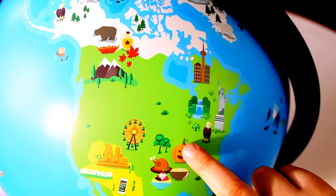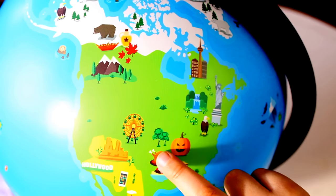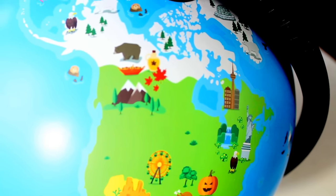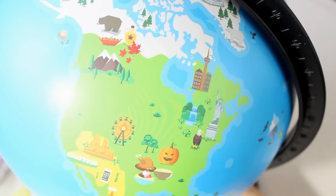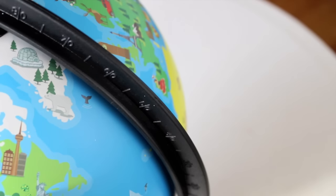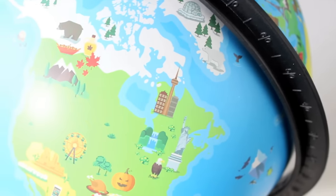What do we see in North America? I see pumpkin, chickens, and popcorn. Maple syrup. Maple syrup, that's right. I like maple syrup. The Statue of Liberty and Niagara Falls and the CN Tower in Toronto.